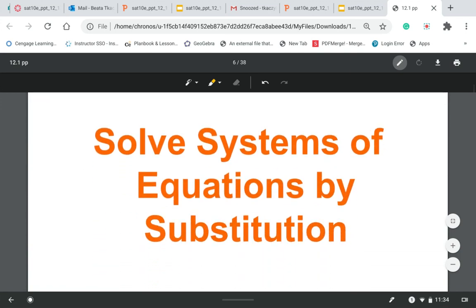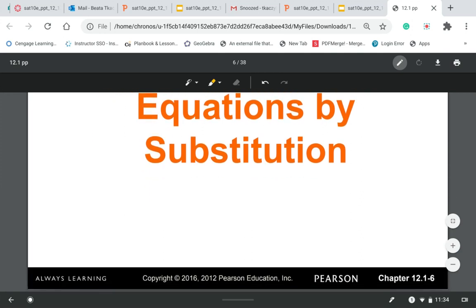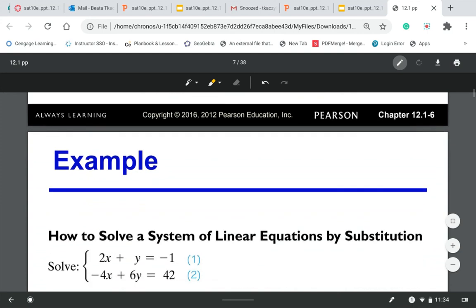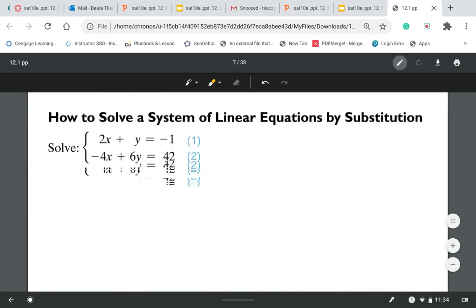Okay. The next one is an example of solving a system of equations by substitution. So here it's pure algebra. It's very important that you guys learn the technique of how to solve a system of equations using substitution. With the substitution method, what we're trying to do is avoid graphing, and we want to solve the system with pure algebra.